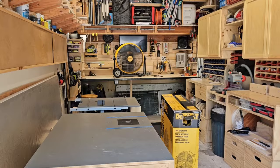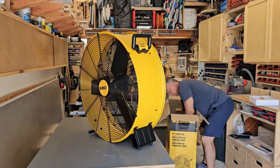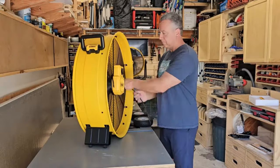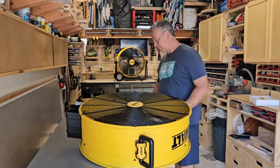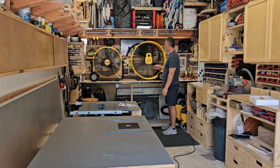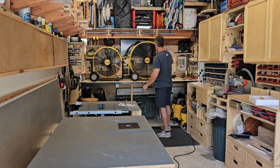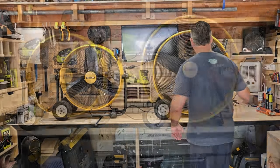This one, 30 inch. This one, as I was saying before, in terms of better, bigger is better. I don't know. This one does not rotate at all. I mean, it is on wheels too, so it's very, very portable. This one has three speeds. This one's a variable speed one. This one has three settings in the back.